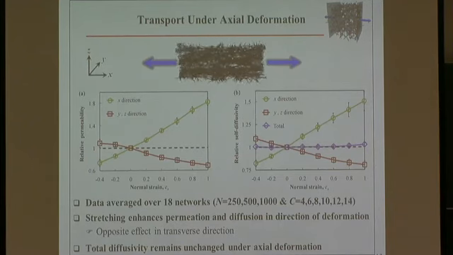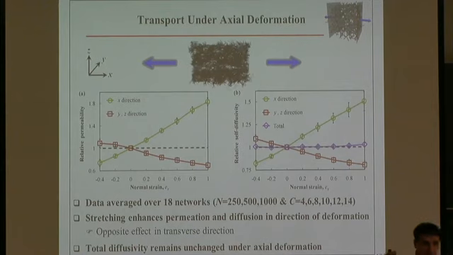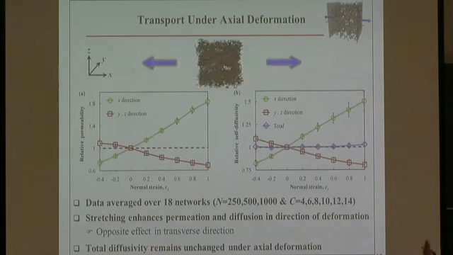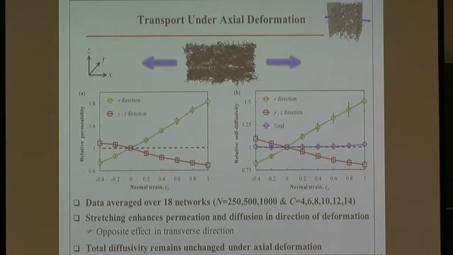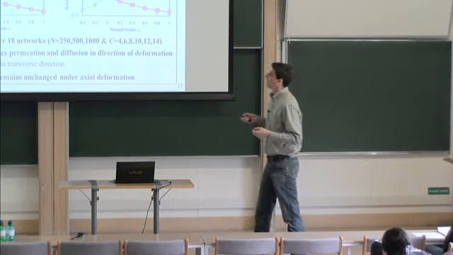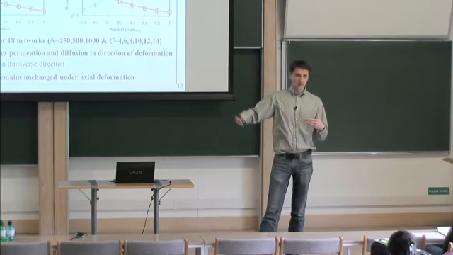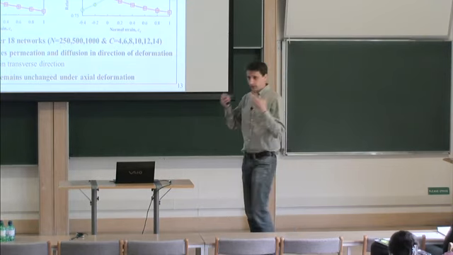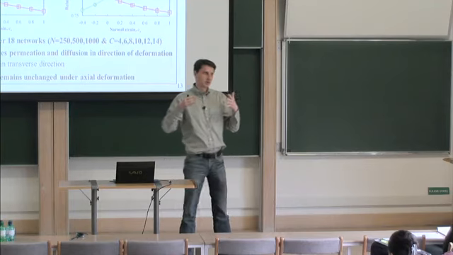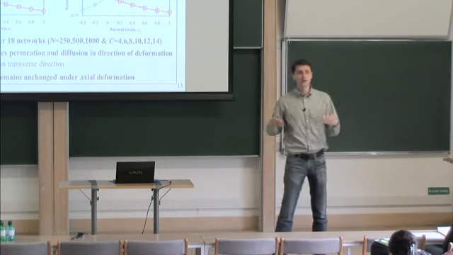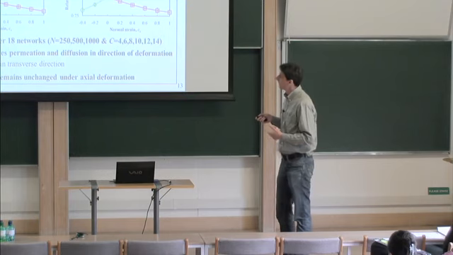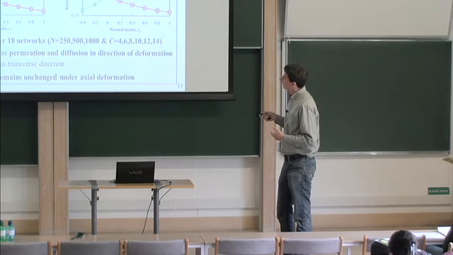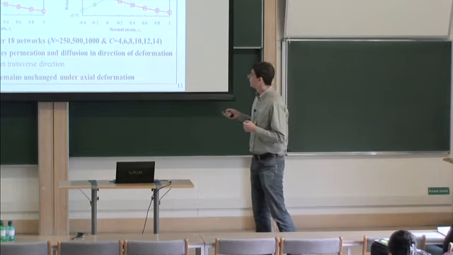So essentially what happens is that we take this network, which is random, we stretch it, our filaments orient in the direction of the stretching, and then there's easier flow in that direction, right? So the flow has lower hydrodynamic resistance, and that's what we see as a larger permeability in this direction. So we create this anisotropic orientation in the network, which gives us this change in permeability. We can see it always increases in the direction of the stretching and decreases in the normal direction.